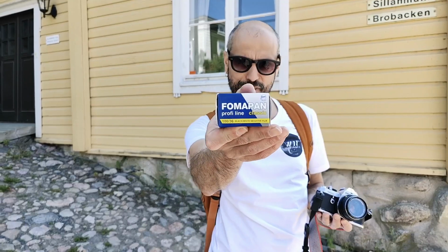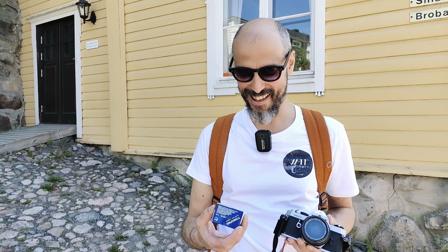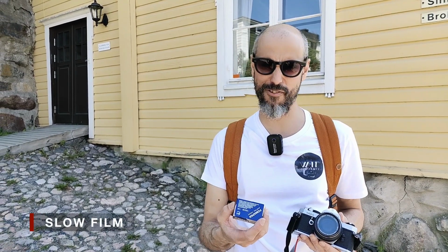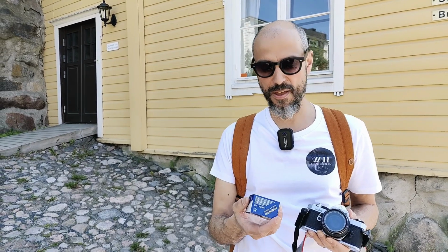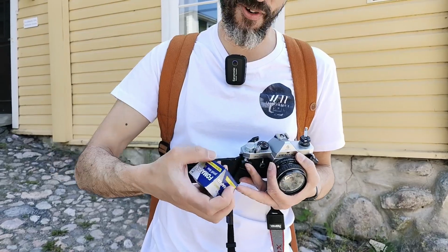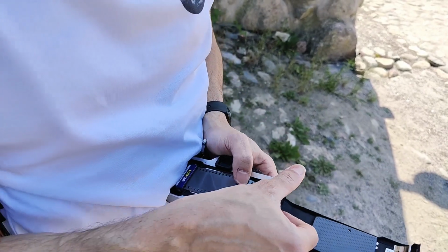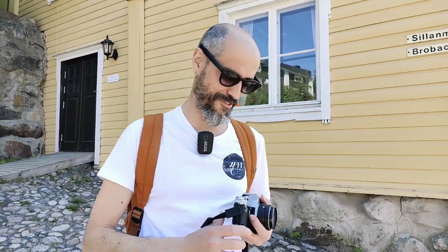And the film that me and Matti are using is a Foma 100. We have a pretty bright day, so it sounds like a good idea to have a bit of a fast film. No, that's not fast. Slow film. Yes. For today. But anyway, I'm gonna be loading. We're gonna go around and keep shooting. Talk less and load some film. Yeah, I'm gonna do that. Thanks, Matti, for reminding me of the important things. Ready to roll. Let's go and shoot some film.